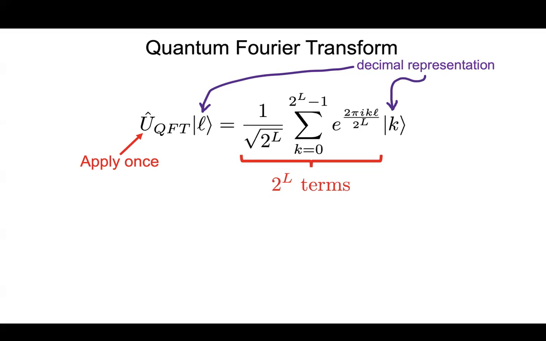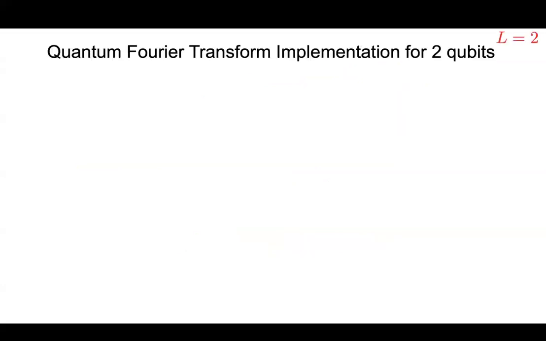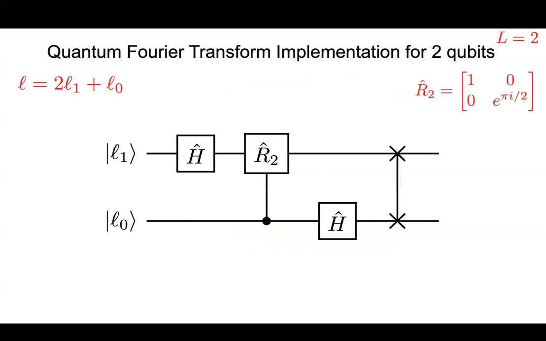The next question is, how can we implement the quantum Fourier transform gate, i.e., what combinations of gates take ket L to what you see here on the right side of the equation? Let's look at how it can be implemented for 2 qubits. To find the binary representation of the L in ket L, we need to decompose it this way to get L1, L0 as the representation. Then we input the 2 qubits which represent them into this quantum circuit.